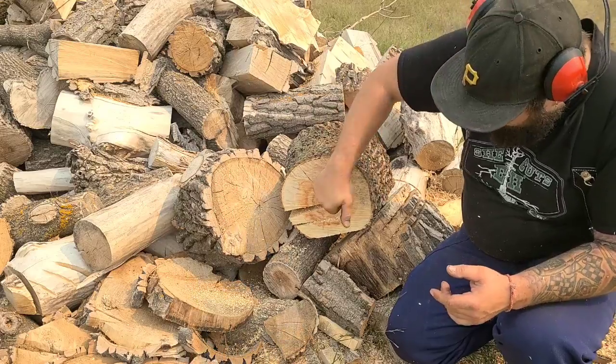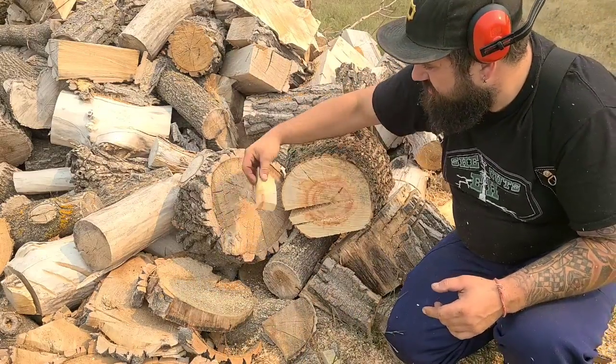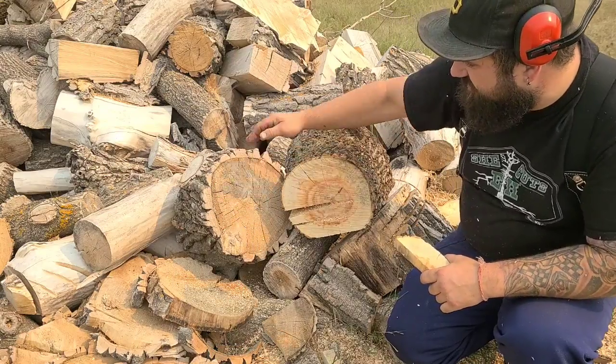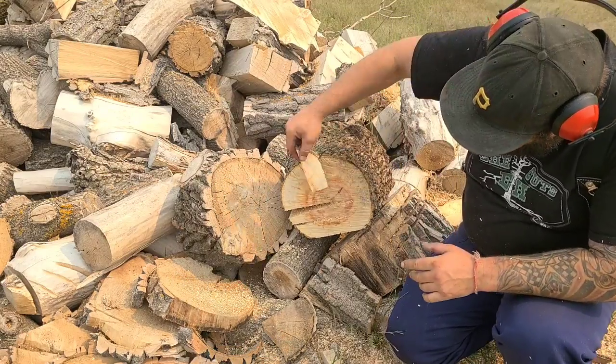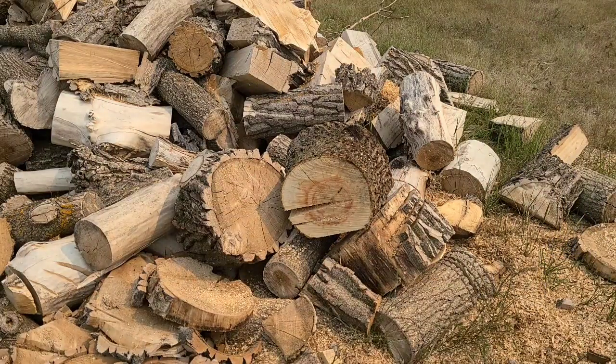And friends, this stuff is hard. You hear that? Even our cottonwood here, when it dries out, it gets really hard. Let's do another cut. This is fun. I'm all fired up.